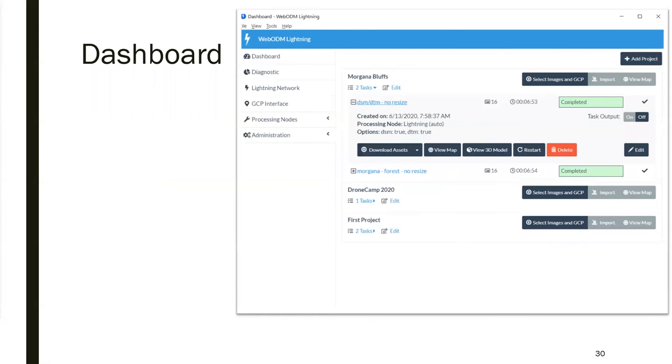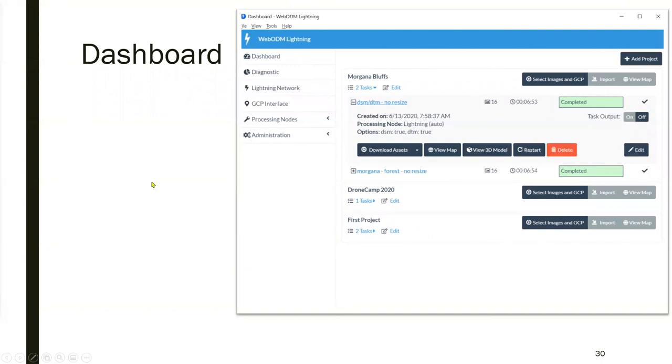Dashboard, having a look at the interface. So you'll see this in Lightning. If you install it locally on Docker, you can do all your local processing. It's going to look exactly the same. It just says something else here instead of Lightning. But everything I'll go through here, mostly those are Lightning screenshots, but this all applies equally well to just a manually installed version.